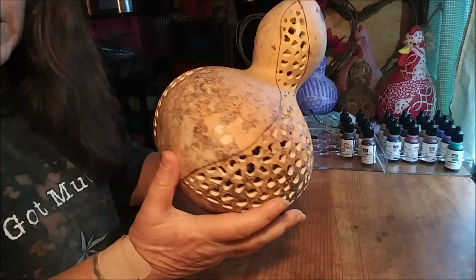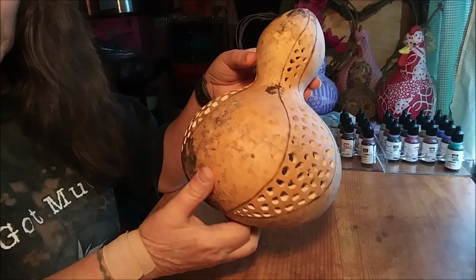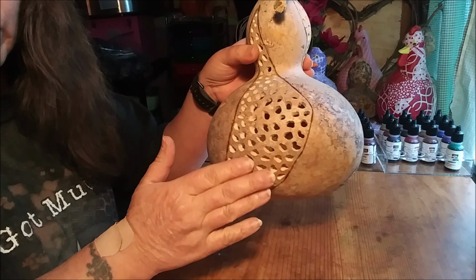Okay, now I've got all of the filigree work done. It should be all the way around it, and that's where the light's going to come through the gourd. But what I'm going to do now is start into staining it.